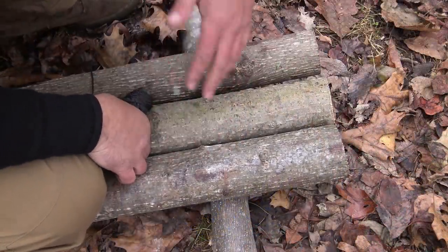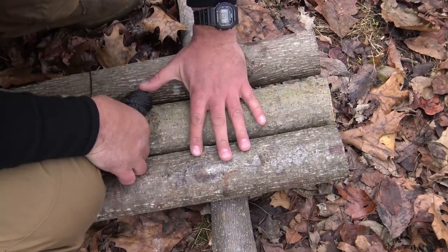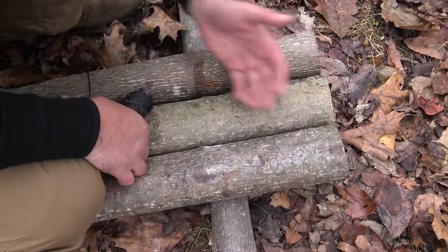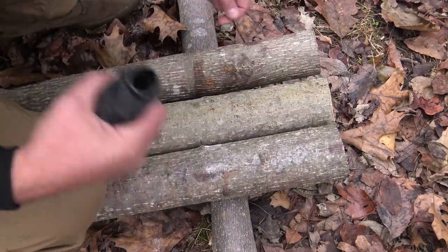The dimensions we want are 6 poles, okay? 6 of them, 2.5 to 3 inch diameter, and they must be no less than 7 foot in length. So taking 3 of our poles, keep in mind that 3 of these poles make one tripod. I placed a log underneath, that way I have room to work with around here. We're gonna go ahead and kick this off with a timber hitch.